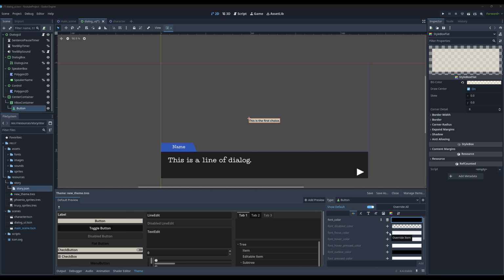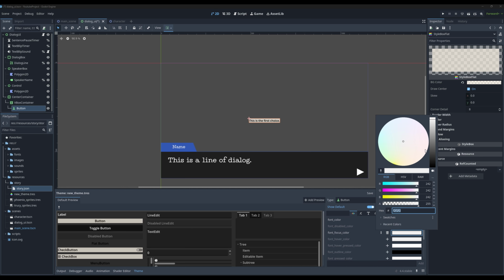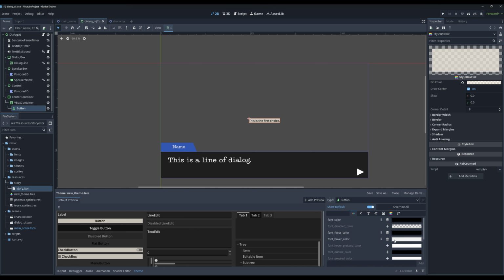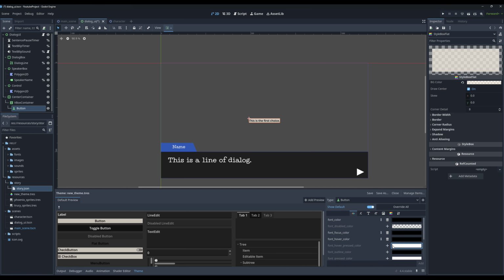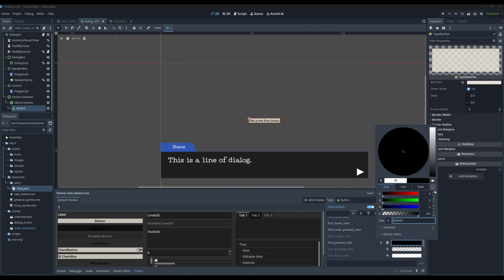So you can just do the same thing here. So for focus, we're going to go black. We're going to do the same for hover and for pressed color as well. For the outline color, we're not going to use this, so you can just leave it at the default color. And pressed color, we are also going to use black.